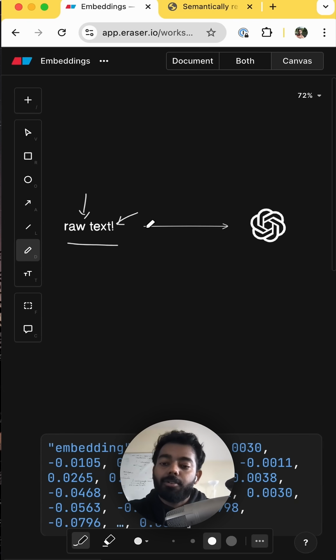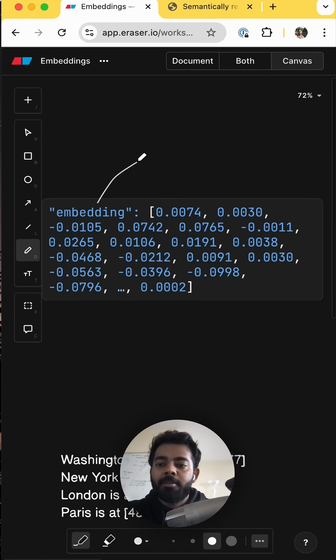Once these tokens are split, we convert these tokens into something called embeddings. An embedding is nothing but a list of floating point numbers. This list can be thought of as a multidimensional space where the vector exists. This list actually points to the location of that embedding in a multidimensional space.